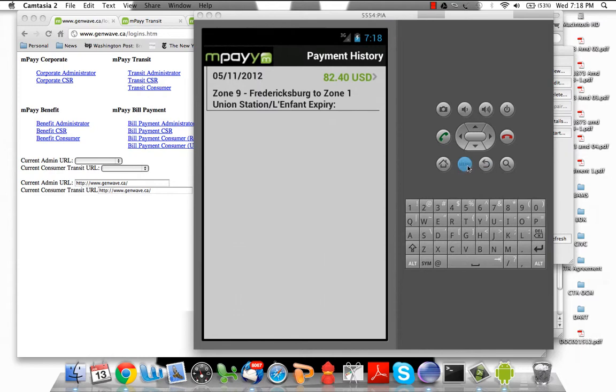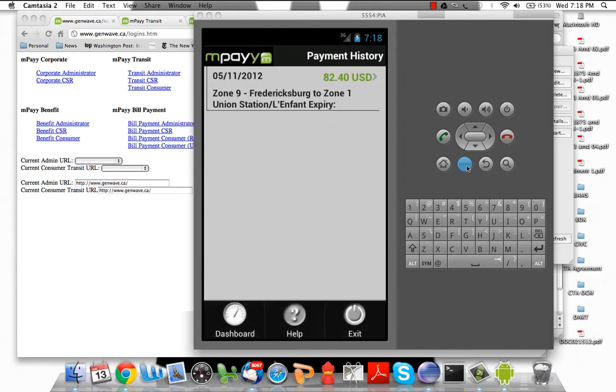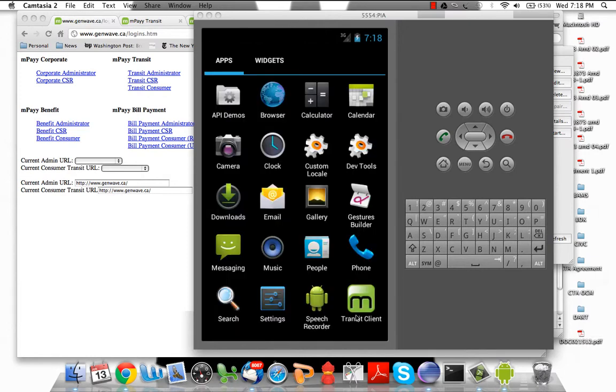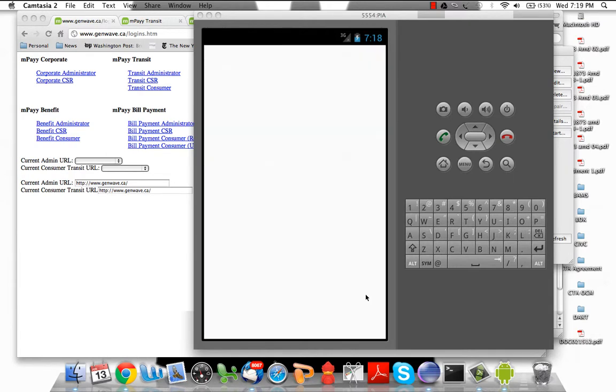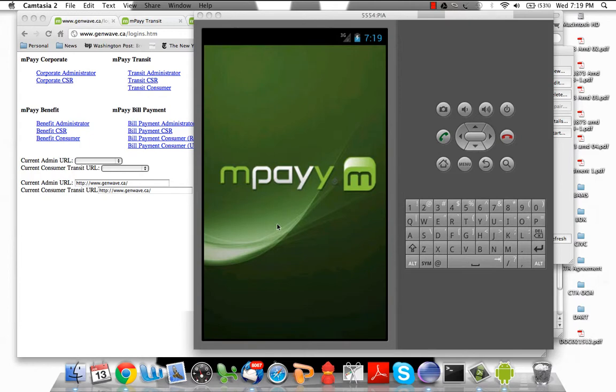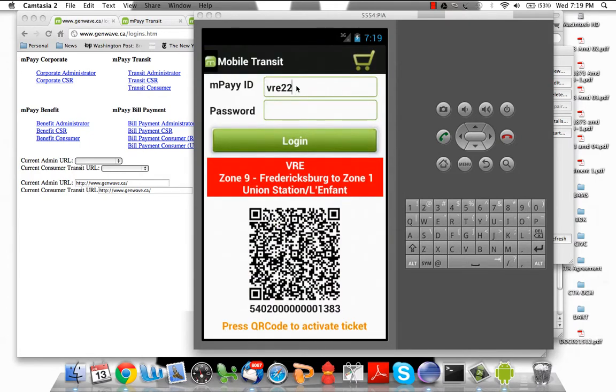We didn't discuss concession fares, student, military, and we have the ability to do this. It's essentially just a unique code that's assigned at the account level that could be emailed to the user or otherwise provided to a senior citizen or a student or a military officer. And so this is DART in Dallas. This is their student fares. And this is how you can log in as a new user, even on someone else's phone.